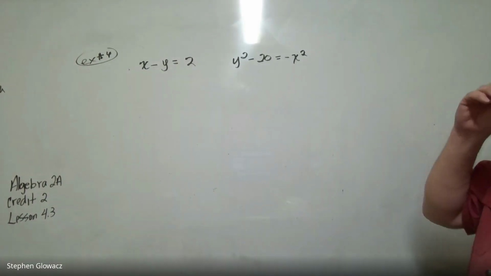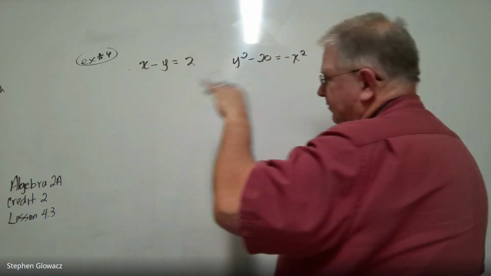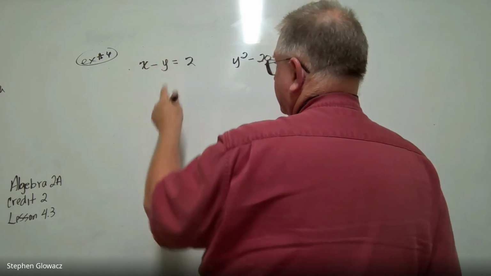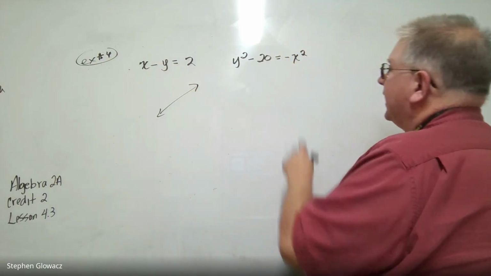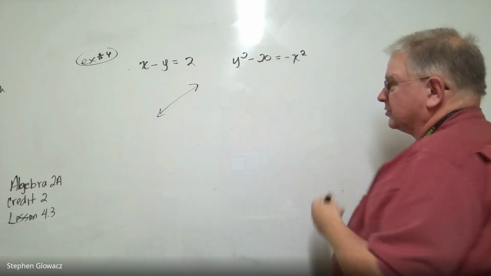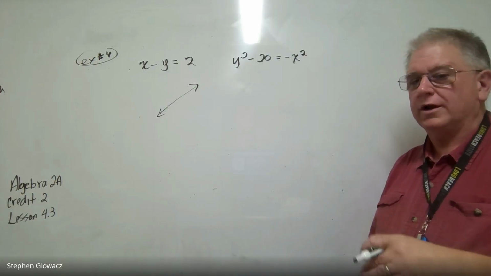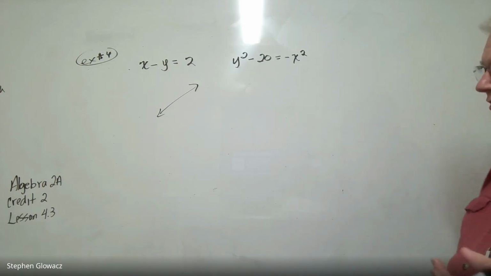I think so. All right, so now this time let's think about the type of equations we're going to be working with here. X and y both have an unwritten exponent of 1, so that's a line. Now here, both x and y are being squared. If that's the case, there's two possibilities. It could be a circle or an ellipse. We're not working with ellipses right now, so I'll tell you it is a circle.